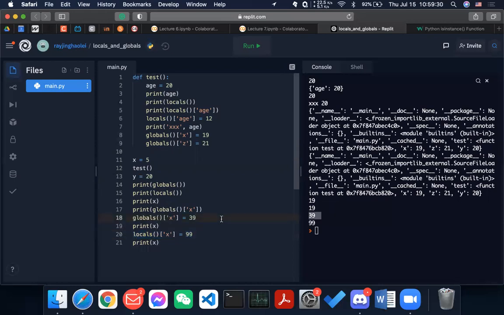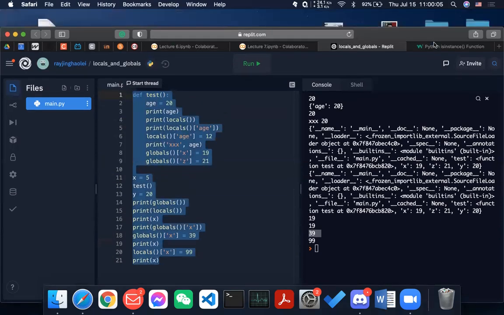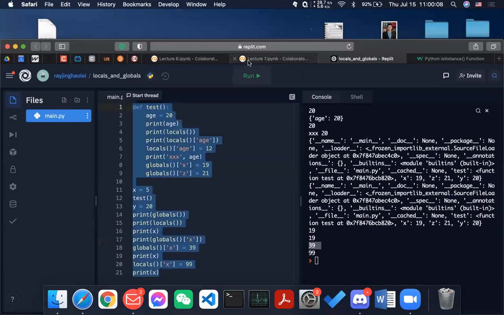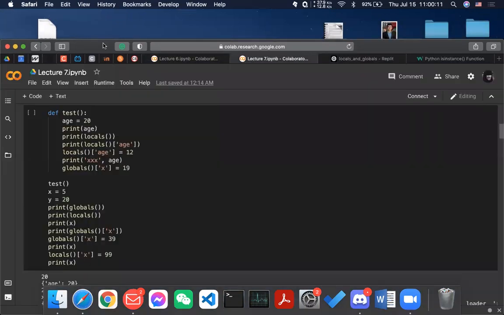So if you call globals at the living room, I would say, if you try to change that variable, it actually works, compared to this in the test function. Changing a local variable does not work, so that is something to keep in mind. Okay, so this is this short example of globals, or sort of to access or to change globals or locals.